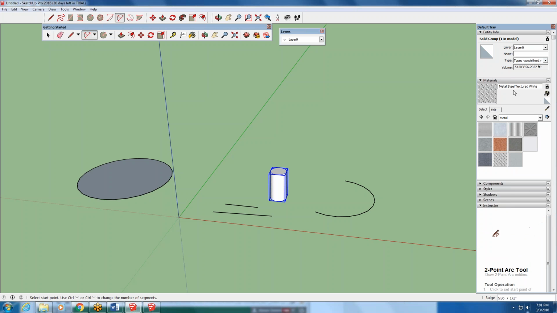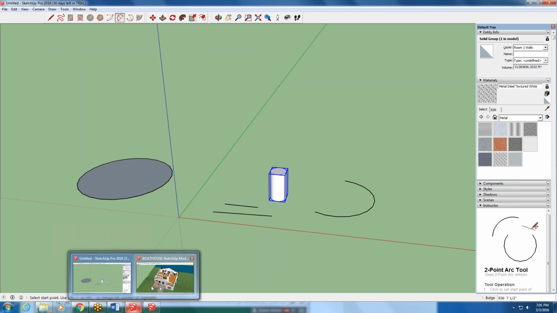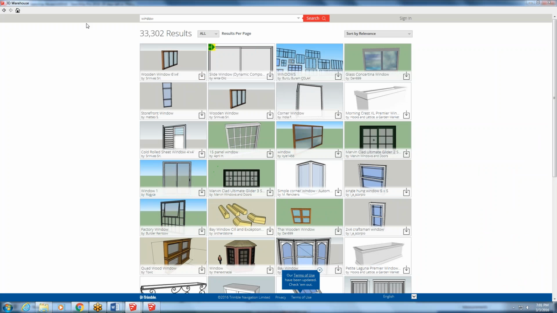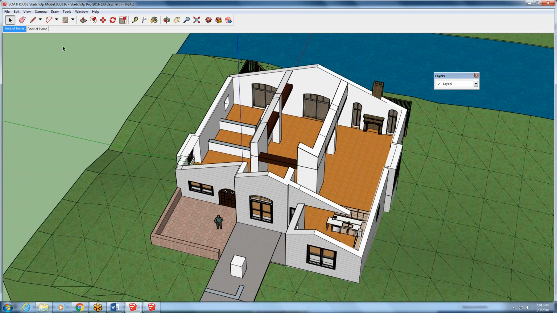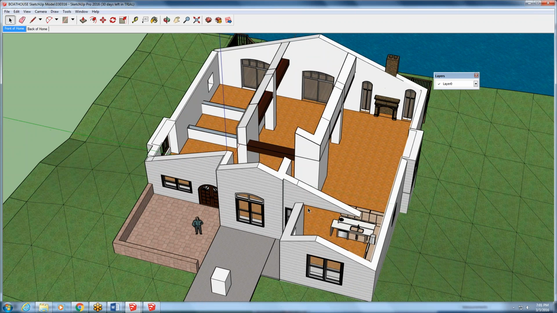So we want to go up here though. So I right-clicked entity info and it prompted me to go up here. And I want to change the layer to that room 1 walls. It'll be the same thing in the boathouse. And if any of you are freaking out and you're like, why don't you show it in the boathouse? Well, I can show it in the boathouse. Let me close out of this. Ooh, that doesn't look good. It's okay though. It's just loading. So once it's loaded through, and save all the time because these models are big. And some of you are working on very tiny laptops. And while they support SketchUp, the bigger the model, the slower it's going to be.